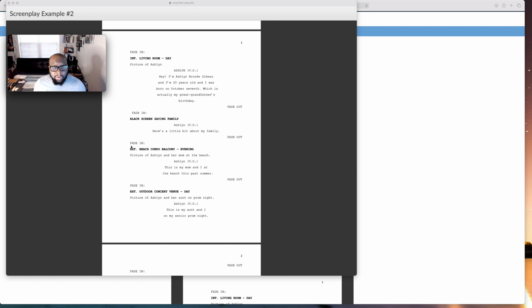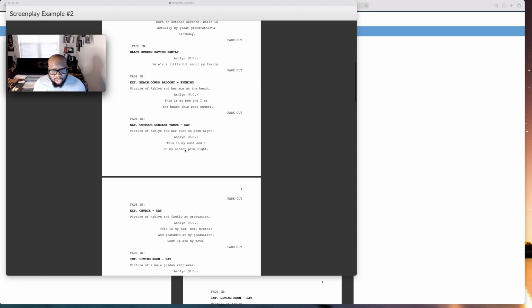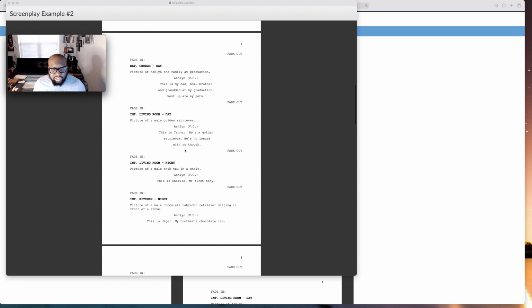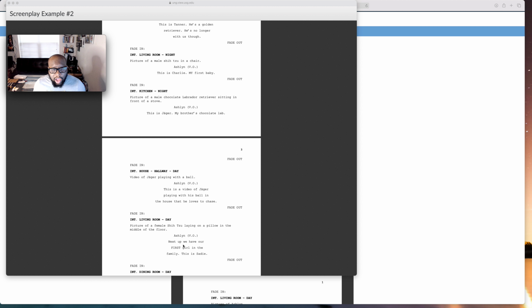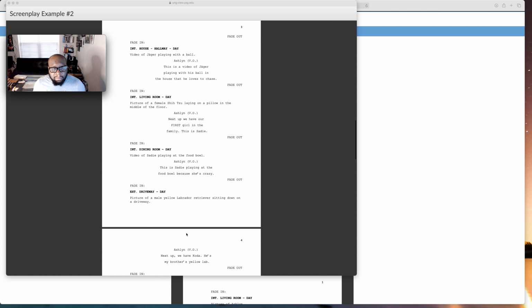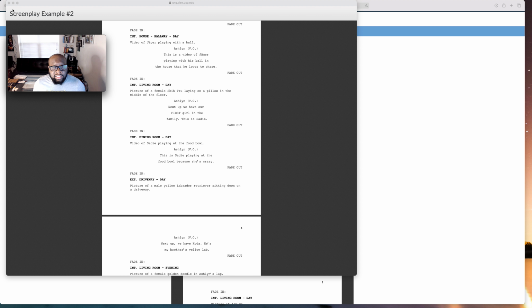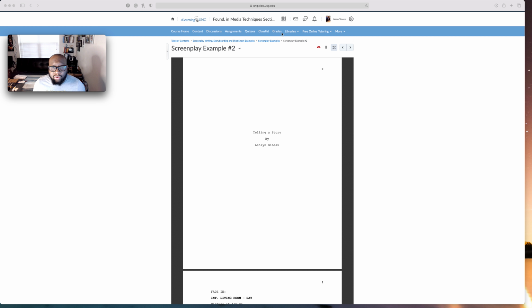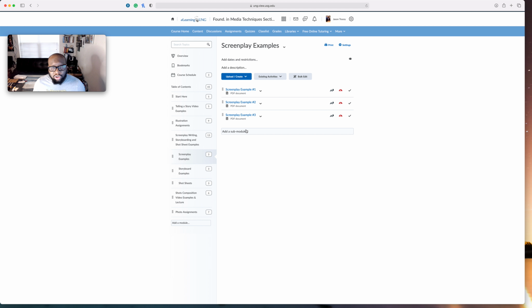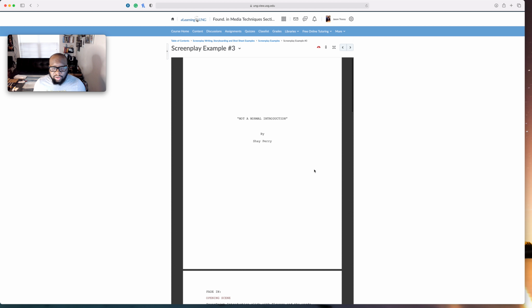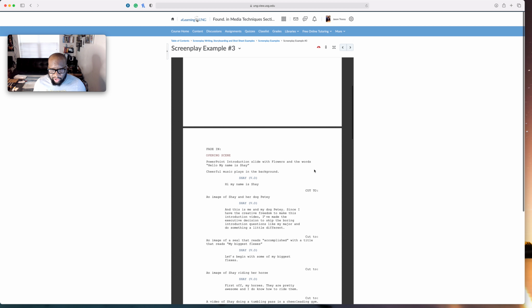So, like I said, mine will be interior, Tracy's office, and it'll be day. I hope this is answering any questions you may have, ladies and gentlemen, and making sure that you're keeping everything in the center and down the middle. Okay, that's how you go about doing it. Anytime you're describing something, it goes in the action side, which goes across the screen. If it's just dialogue, then you explain it that way.